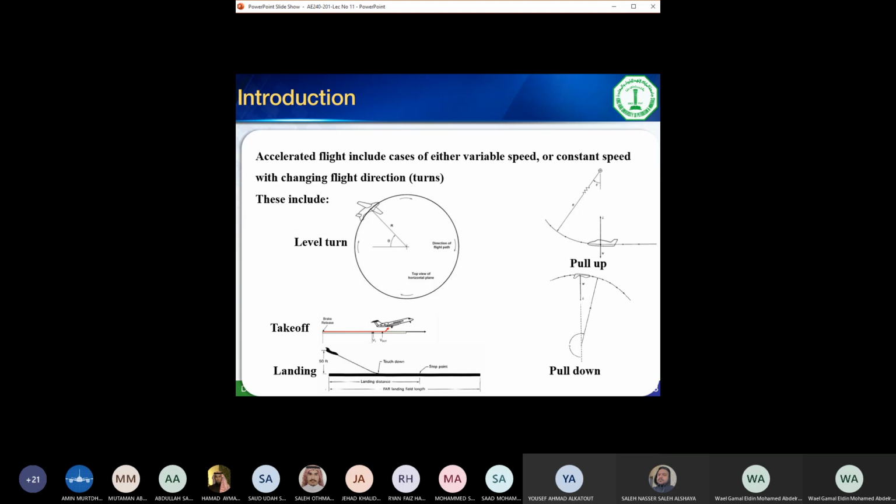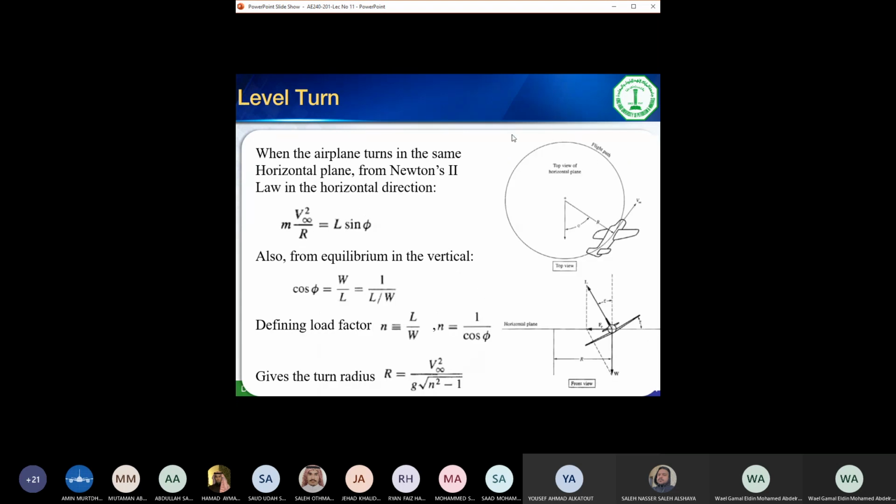So let's start with this. Here is an aircraft turning in the horizontal plane. We are looking from the top and seeing the aircraft making that turn with a radius r. And as the aircraft does the turn, it is going to tilt a little bit for the turn. So if I look at the aircraft from the front, I will see the lift vector tilted with an angle phi. I will see the weight downward, and the aircraft is pointing right at you now.